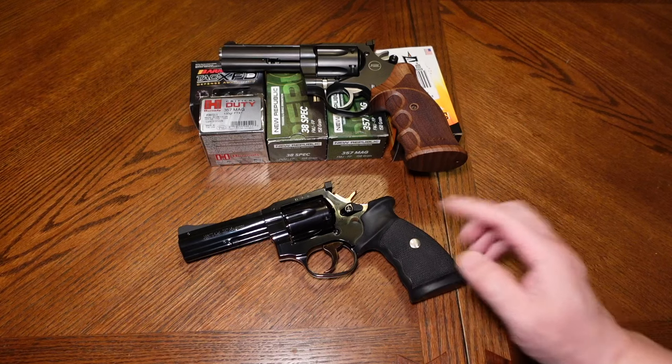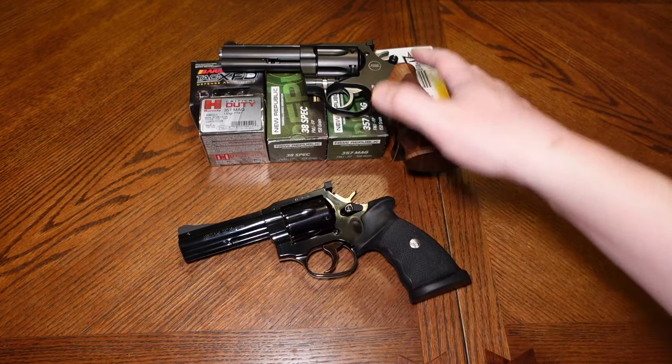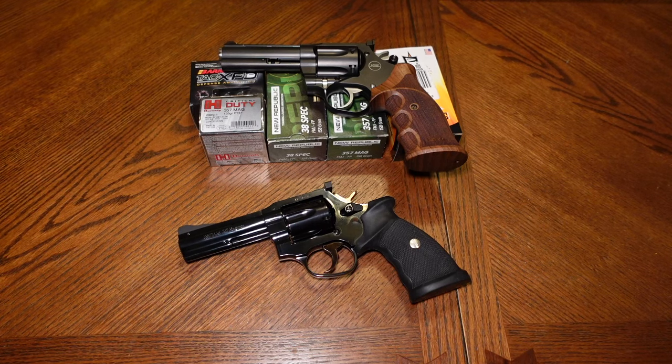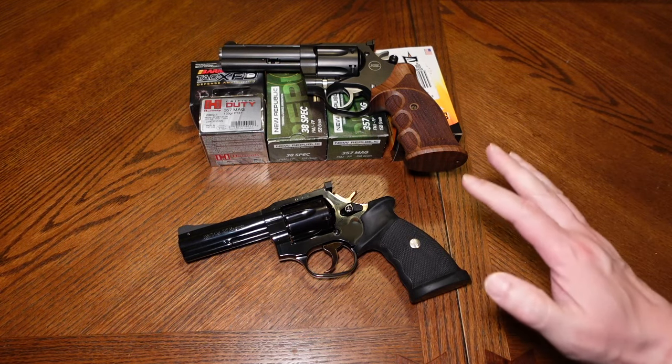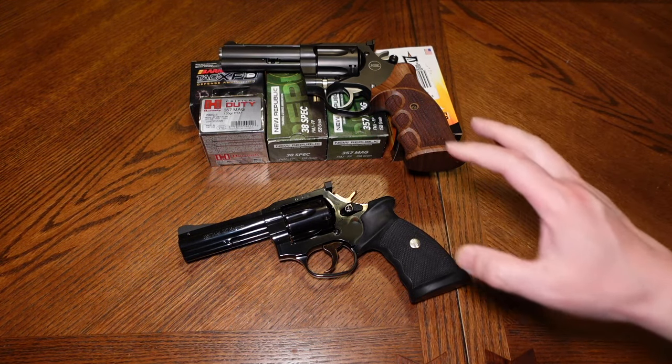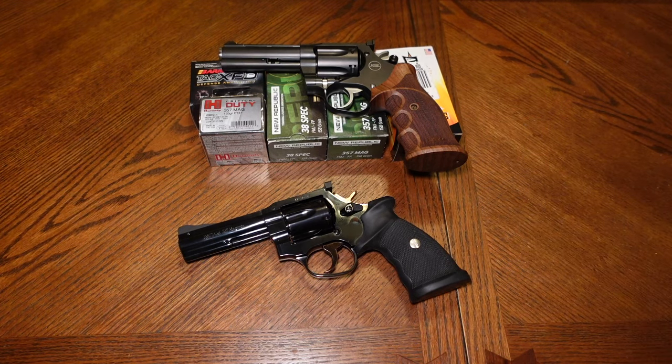You may not even want this gun back after a situation like that. These are replaceable — I know they're not inexpensive, but they are still replaceable. Your life is worth more. So don't worry about that. If you want to carry it, carry it. These are highly reliable revolvers. These are highly accurate revolvers, and both of these revolvers shoot phenomenal because of the trigger systems.